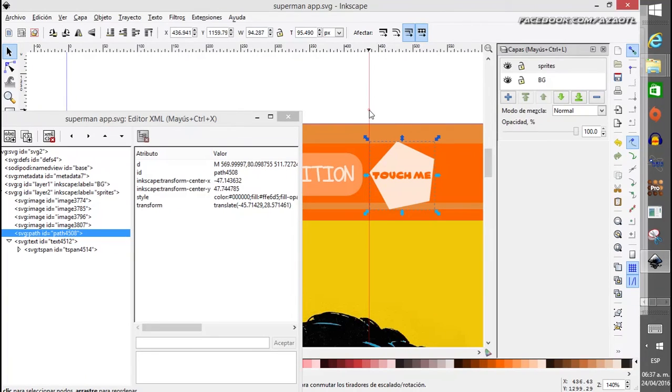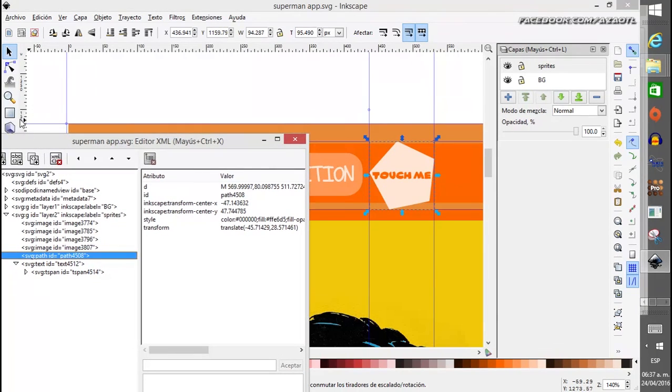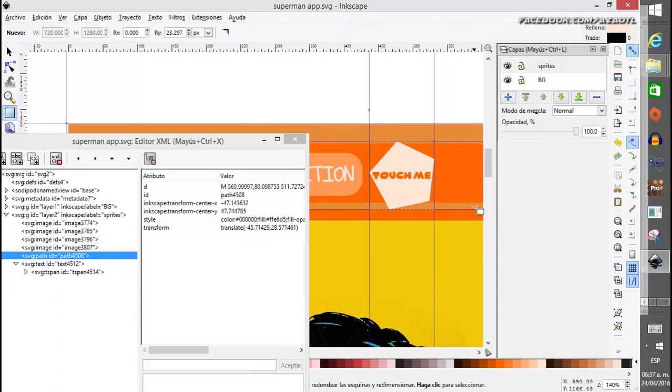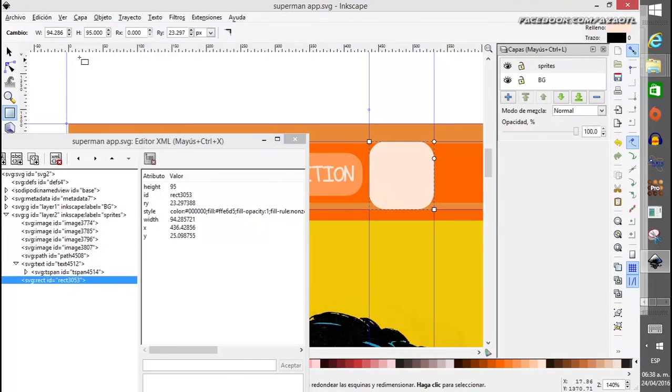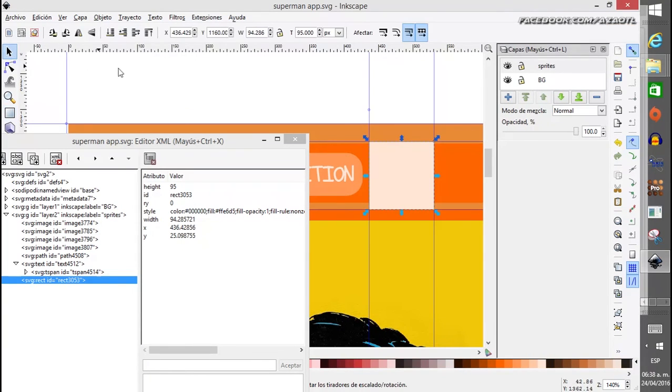You maximize this, and you use some guidelines. After you select the object, just make sure you are using the sign. So this is like the boundaries of our image. Then we create the other one. You are going to create a dummy square. You can create another layer just not to mess this up. And this square will give us the position.